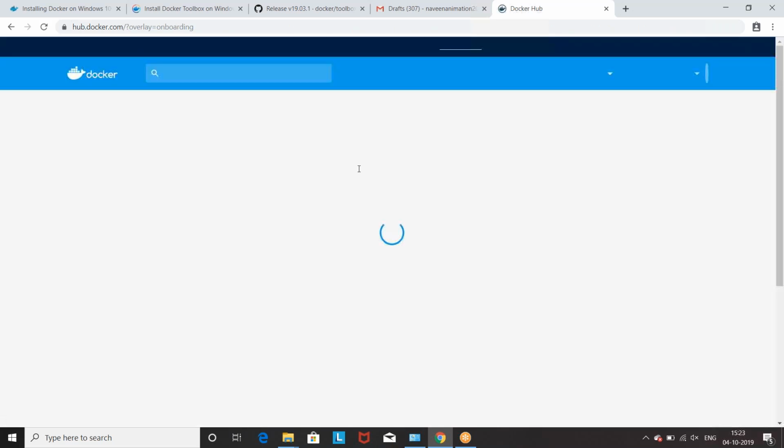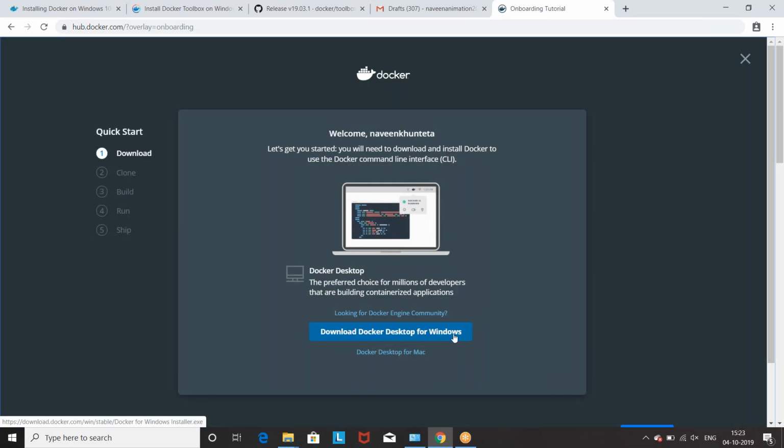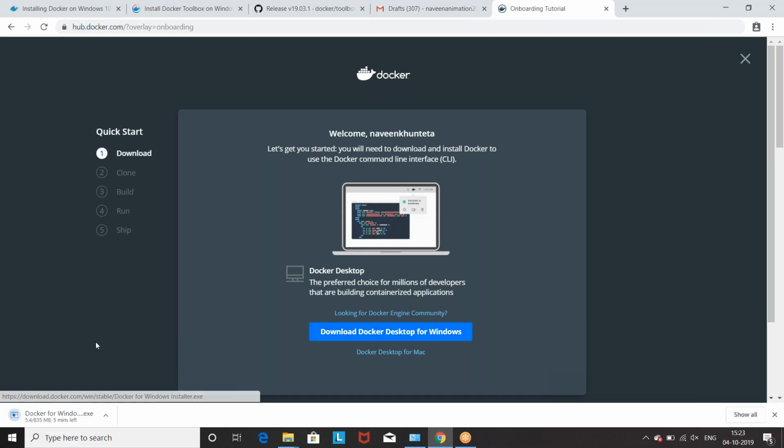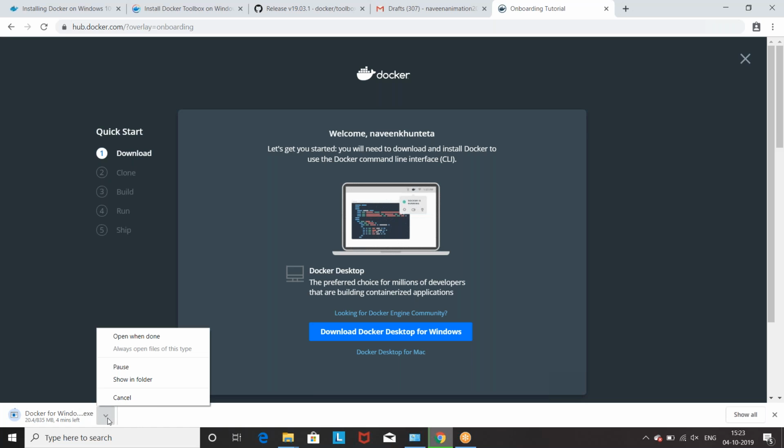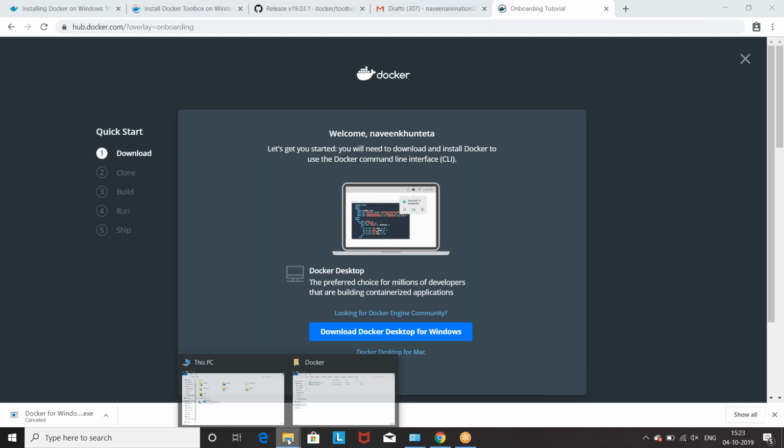Okay, so when you go over here, you can see Docker Desktop for Windows. You have to download Docker Desktop for Windows, and for Mac users, Docker Desktop for Mac, which I'll cover in the next video. For Windows users, you just click on it, and it's around 835 MB. I'm not going to download it, guys, because it takes some time. I already have the exe file, so I'm going to cancel it. It's already available in my downloads folder.